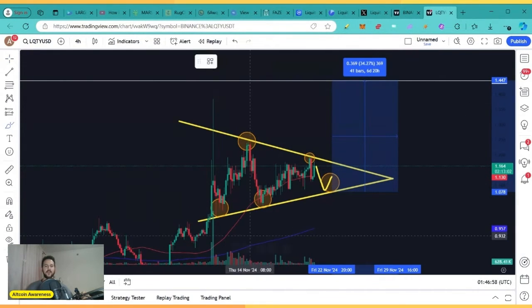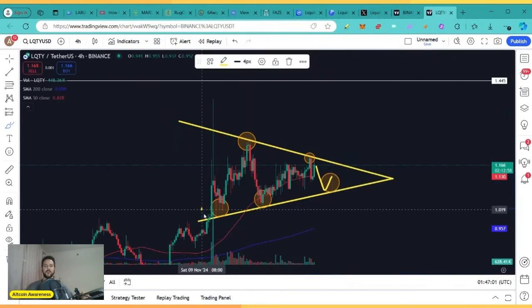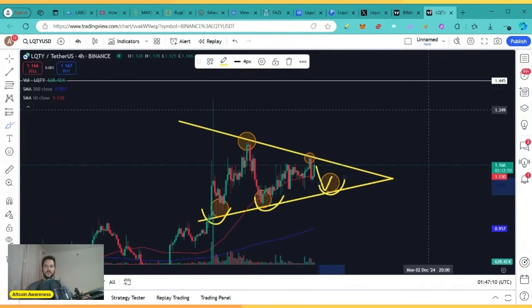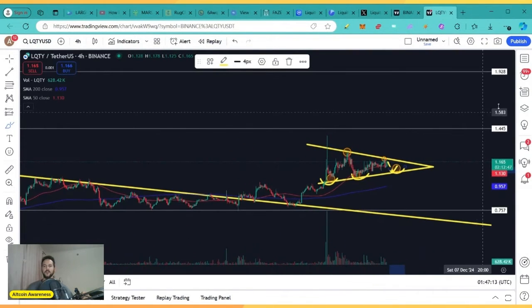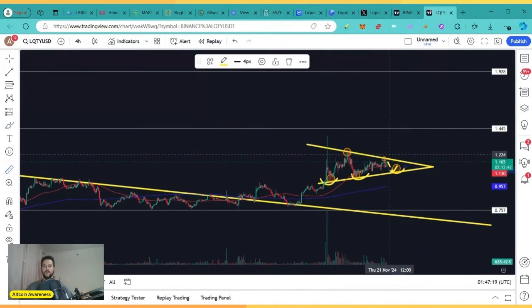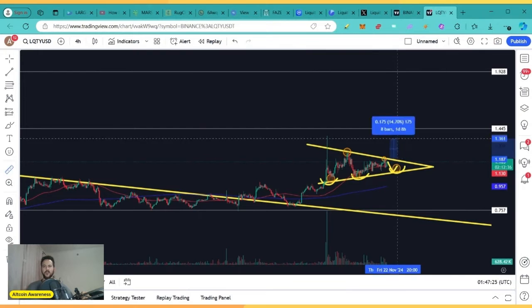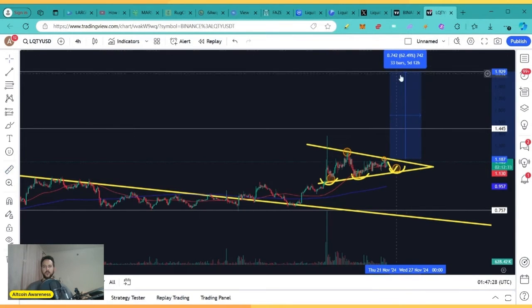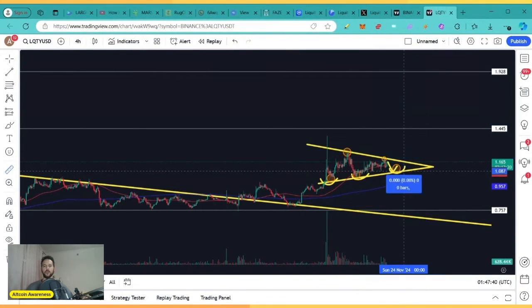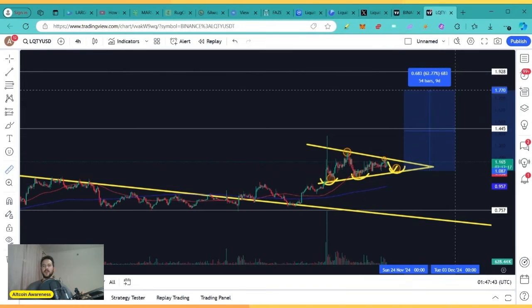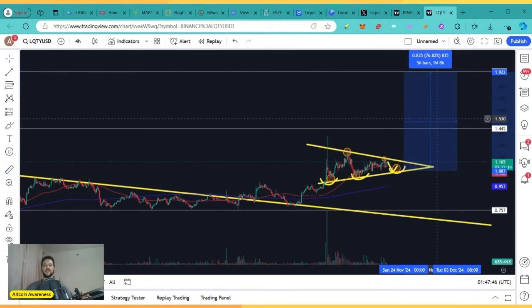Okay. Now another thing that I see here, and this is why this pattern is pretty bullish, is that look, the price action has been putting higher lows. So we might see another higher low here, and that's going to be pretty bullish in my eyes. Now I have another target here on the chart that's located at $1.92. The measured move, if we buy the breakout above the triangle to this price level of $1.92, is going to be a 62% move. If the price action pulls back and we buy as close as we can to the support, the measured move to the level of $1.92 is going to be a 76% move.